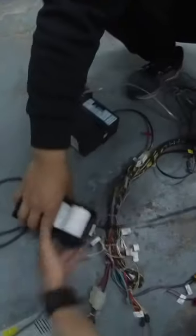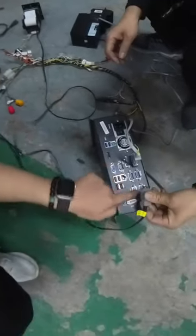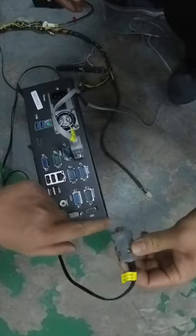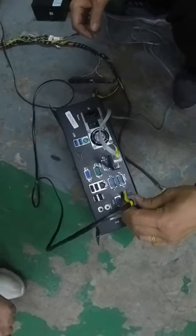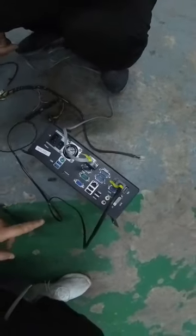Okay, so we already connected the printer cable, one end. The other end is connected to the printers. You see, there are the labels for the printers, also serial connector, so we are supposed to connect it. Okay, so we have connected the printers already.